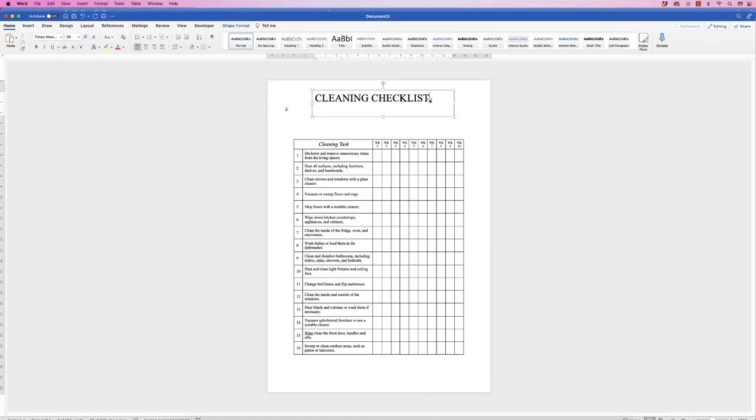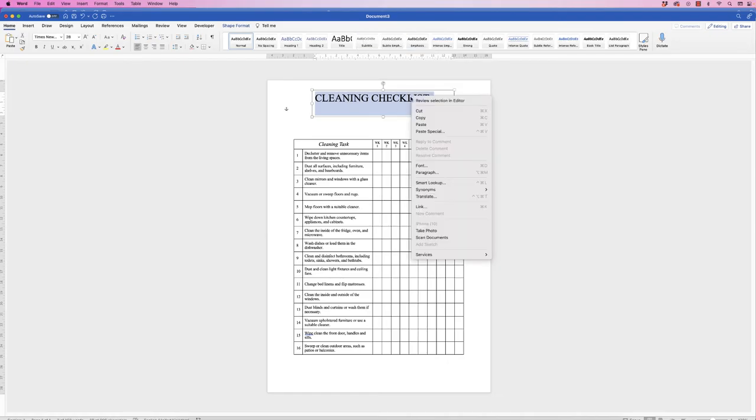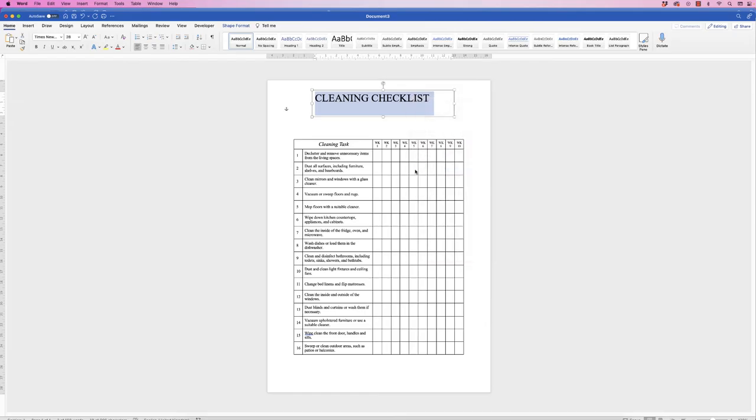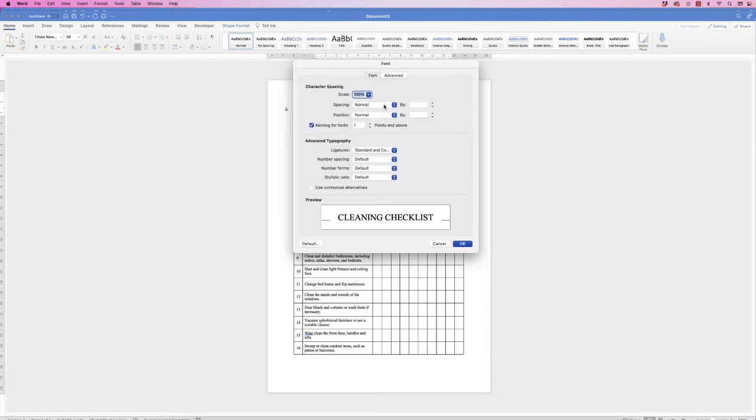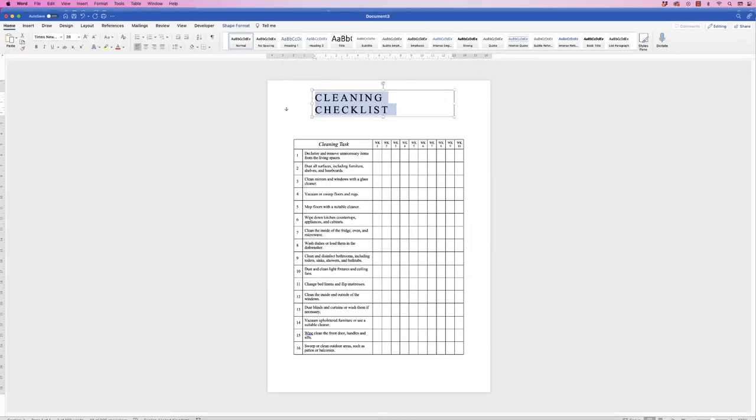But then something we will do to this font, just to make it look a bit more contemporary, is select it, right click and go down to font. And here we're able to do a few more tweaks to our fonts. So when you get this font dialog box up, go to advanced, go to spacing, click on the drop down and click expand. And I'm actually going to expand mine by 5 points and press OK. There we go. You can see now I have additional spaces between each of the characters of my font.